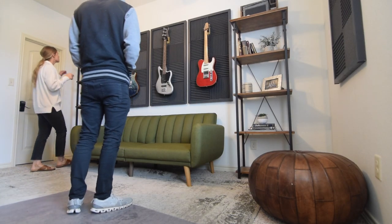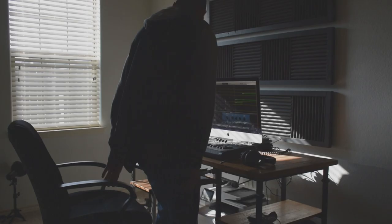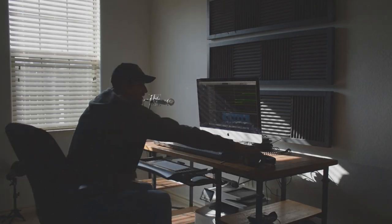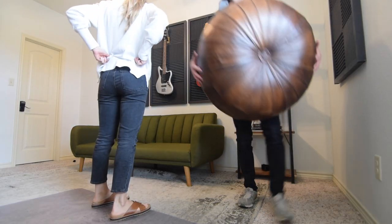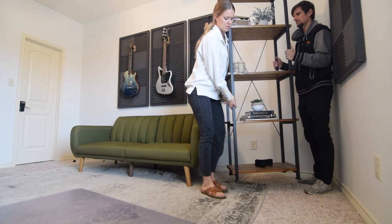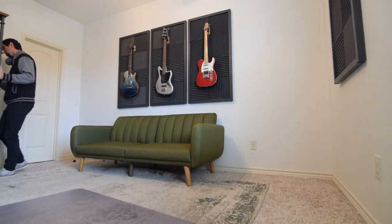This is my studio, and as some of you may know, for the last 5 years, I've actually run a recording studio as my day job. And today we're going to be adding a wood-looking feature wall to the main wall of this studio space. We started out by clearing everything off this wall to give ourselves space to work.